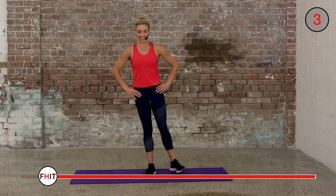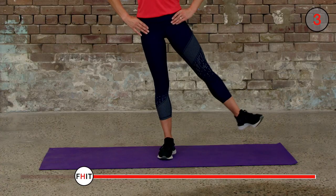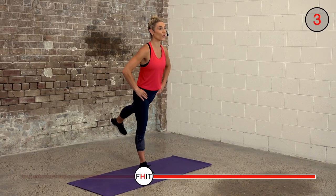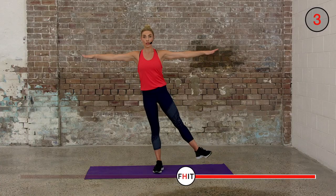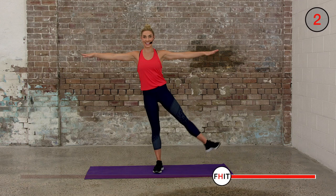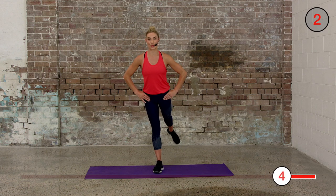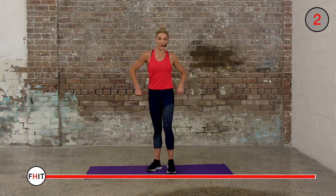Back to the side: ten, nine, eight, seven, six, five, four, three, two, one — behind: ten, nine, eight, seven, six, five, four, three, two, one. Back to the side and switch — other leg now. To the side, balance: ten, nine, eight, seven, six, five, four, three, two, one — behind, pulse it up. Take it back to the side, you can have your arms out if you need to. Keep that glute squeeze, keep legs straight — two, one and shake it out. You really feel that in your glutes and your hips.